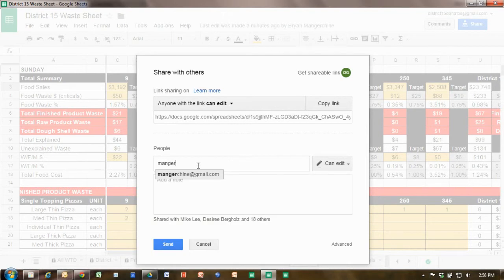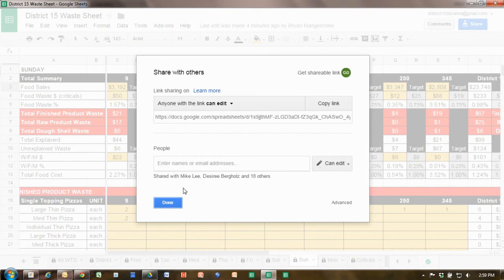You can put in the person's Gmail address, and I'm just going to pretend that someone's shared, they needed that. They sent me this as their email address. You want to give them access to edit because they need to be able to put information in those orange cells, and you can click send, and then they will have access to the spreadsheet.